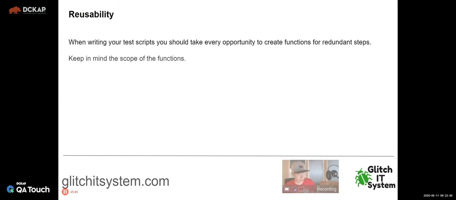So reusability. If you're a developer, if you've done any development, this is the DRY principle: don't repeat yourself. Write functions that you can reuse. You don't want to write the same block of code in 20 different tests. Make a function for it if you're doing that so that you can reuse it.